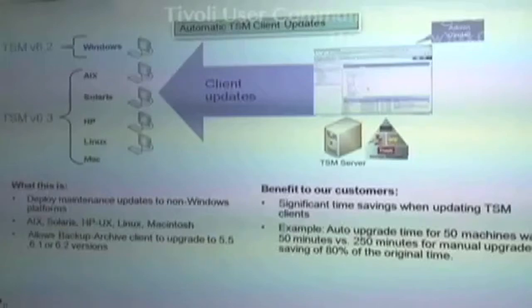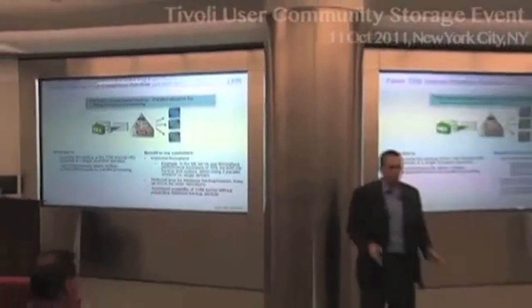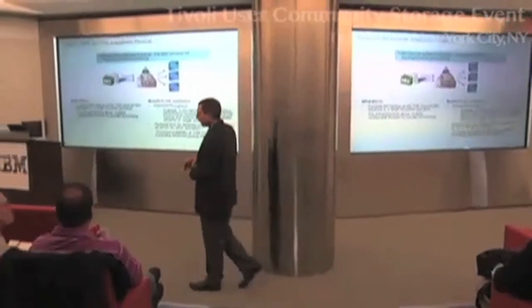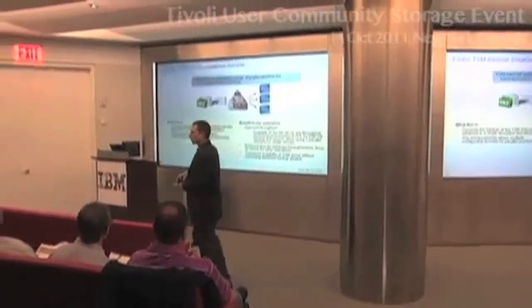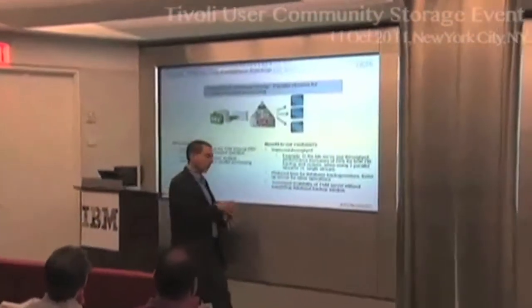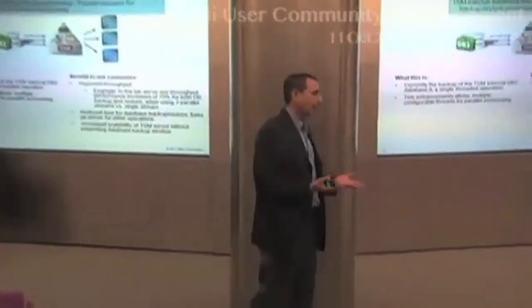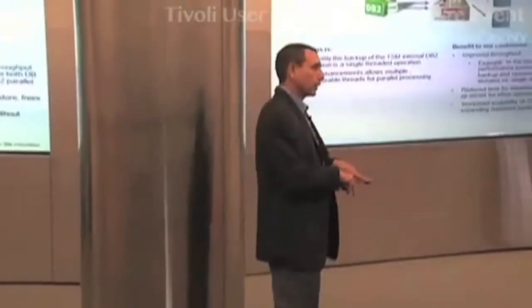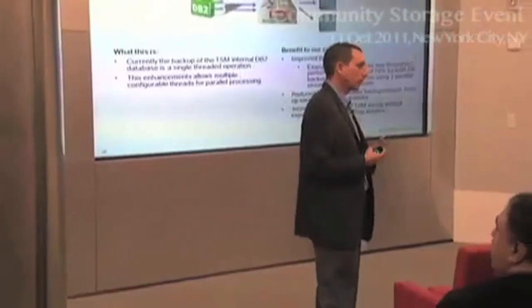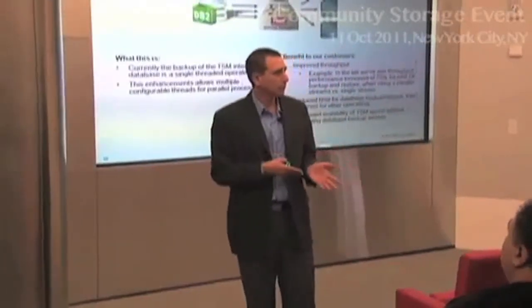On the multi-streaming database, it's going to go to several tapes. You cannot send it to one tape, it has to be several. The question was, if I'm doing database backup with multi-streams, can they go into a single tape? The answer is no. Once you do multi-streams, they go into a couple of tapes in parallel in order to increase the efficiency of the restore as well as the backup. If you're doing multiplexing, meaning sending a couple of streams of data into a single tape, it's going to affect your restore performance. The whole idea here is to be as efficient as possible in both backup and restore.